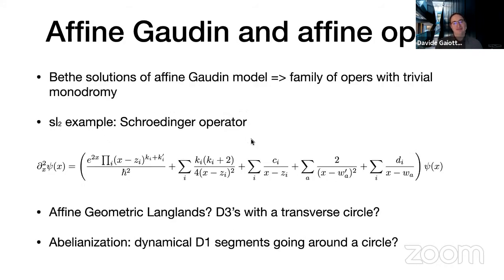But in the affine Gaudin model, you encounter opers which have more structure. They're called sometimes affine opers in the literature, although they can really be treated as standard opers, except that they depend on a parameter. They're Schrödinger operators which depend on an explicit h-bar parameter. So they have an actual interesting potential. This sort of exponential times a polynomial. On top of this potential, they have a bunch of quantum singularities, sort of quantum corrections, which don't go like 1 over h bar squared, but just order 1, and which introduce extra regular singular points.